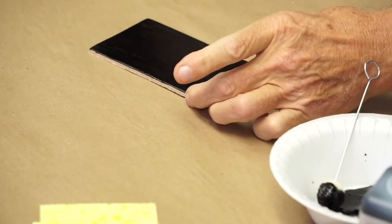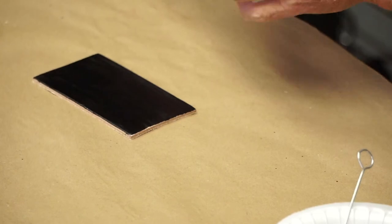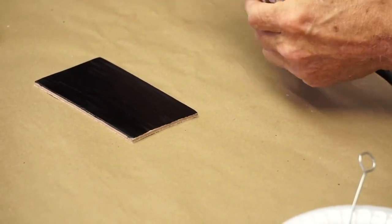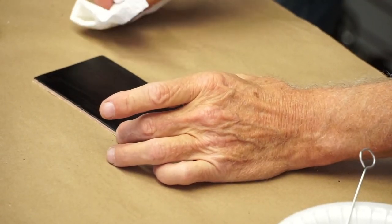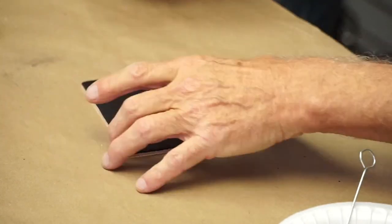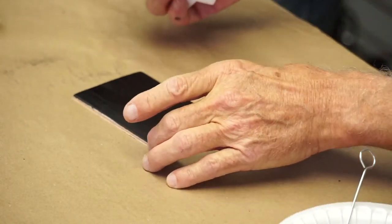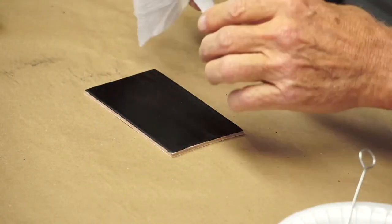So I didn't read the instructions. Rusty: I noticed. How am I doing? Well, you need to wipe that off, bro. Well, I'm going to do that. That was my instinct, to wipe this thing down. Now, you guys have seen the amount of time that we've gone through. And you'll notice we are working on a paper surface. That was not unintended. A happy little paper towel here.